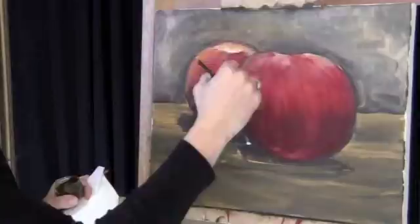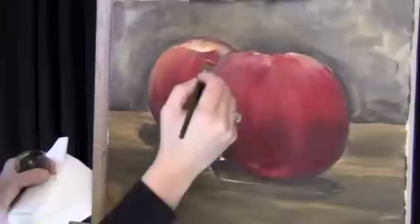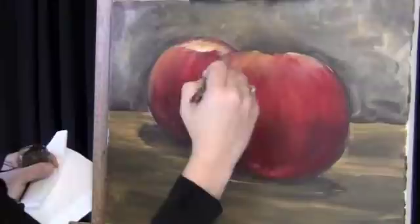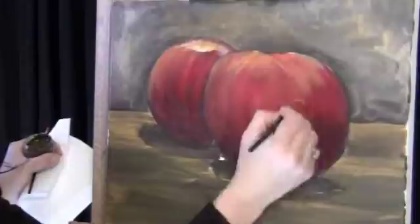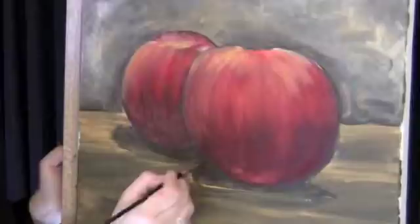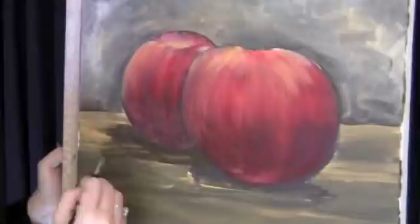Now you want to be able to tell that the apples are two separate apples. You can do that with shadow. Add a little bit more at the top here. Now, I want to go over the shadow. Take your brush, just go over your shadow area. There we go, and you can kind of work it into the wood grain of the tabletop.